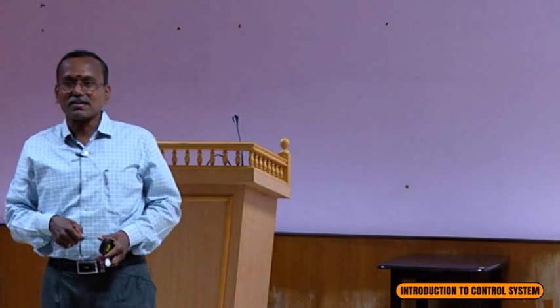Whether the system is stable or not, we can find from the root locus. Root locus is also a stability analysis plot, but it is in the S domain, neither in frequency domain nor in time domain. The S domain is frequency domain, but what parameters are we adjusting? Time domain parameters: k, time constant, zeta, those things are analyzed by using root locus. That's why it is neither frequency domain analysis nor time domain analysis. It is S domain analysis, we can call it.